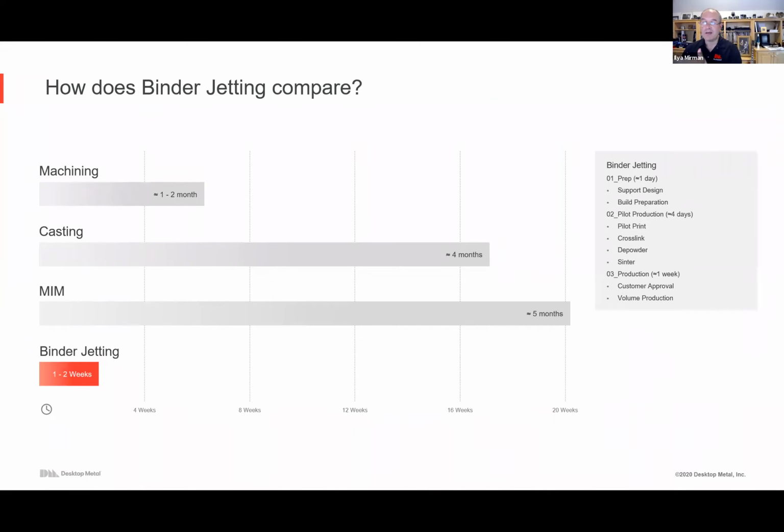So with binder jetting, all of these steps, there's still prep, there's still pilot production, there's still tuning, there's a bunch of knobs to turn, there's post-processing to be worked out, but all of that together, it's routinely, our customers are seeing 1 or 2 weeks.